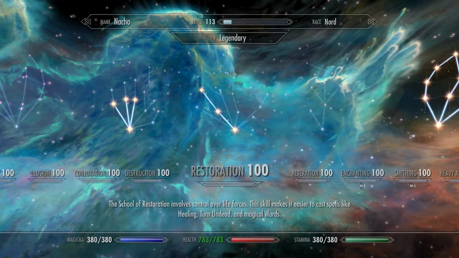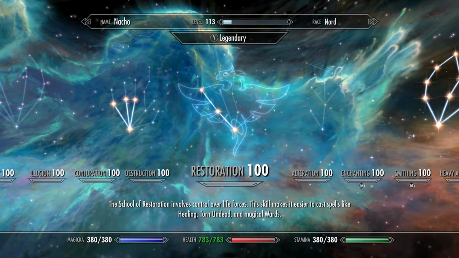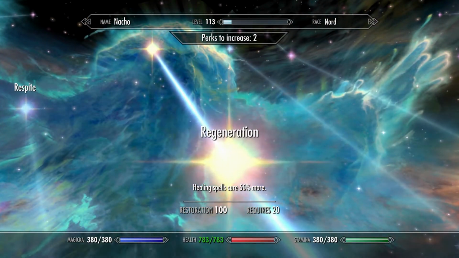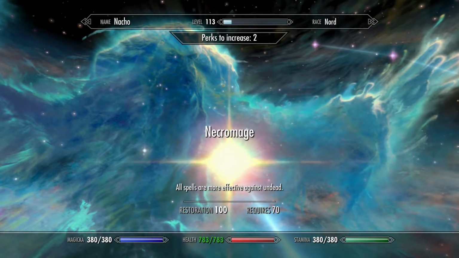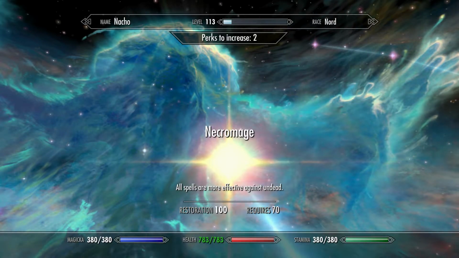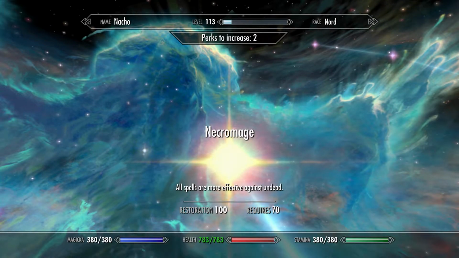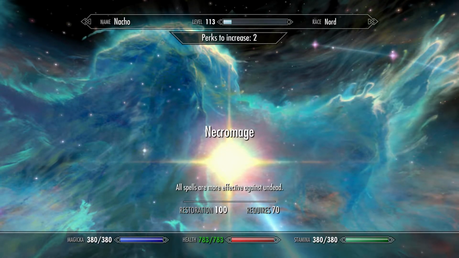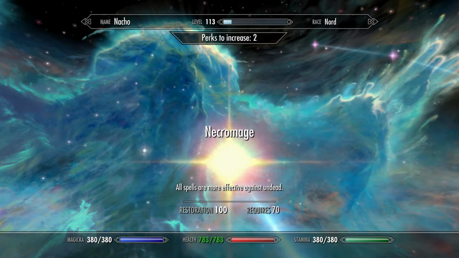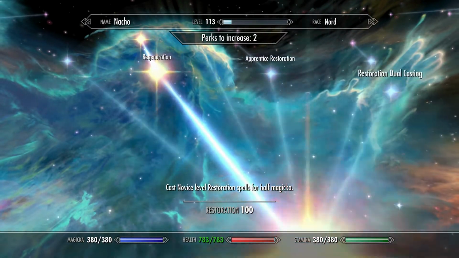As far as other prerequisites, we are going to need a bunch of skills and a bunch of perks. Beyond just being a vampire, we're also going to need at least 70 skill in restoration so that we can unlock the Necromage perk. The game text here says all spells are more effective against undead. What it really should say is that all spells and effects are more effective against the undead, because that includes things like enchantments and potions, as well as some other effects that we're going to abuse. As a vampire, we are undead, and so that means that Necromage also affects us.